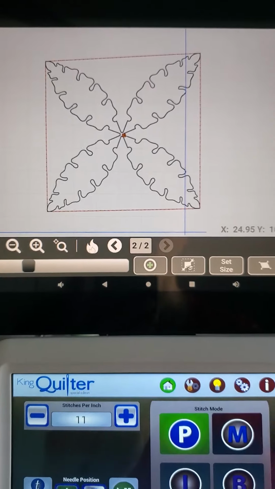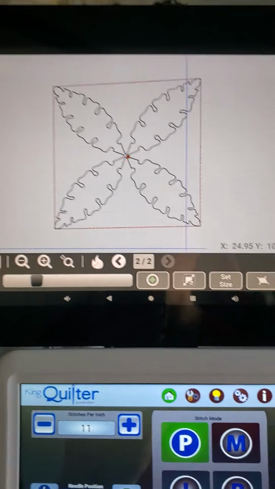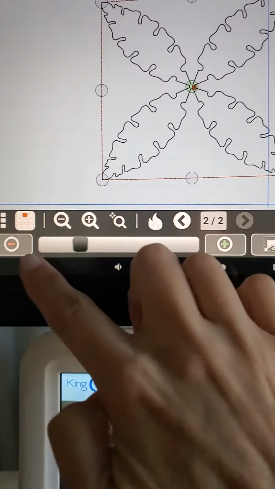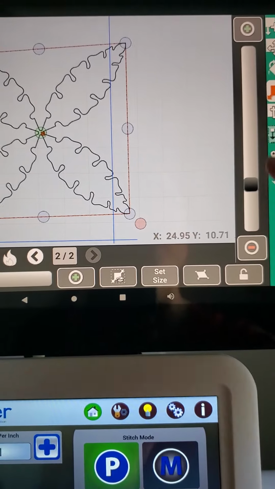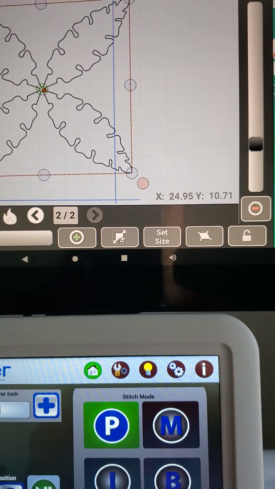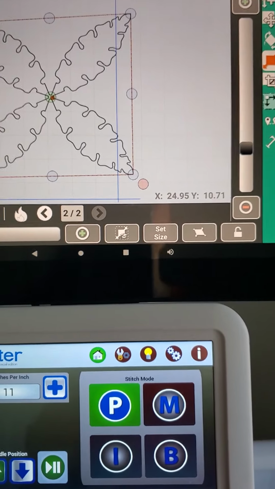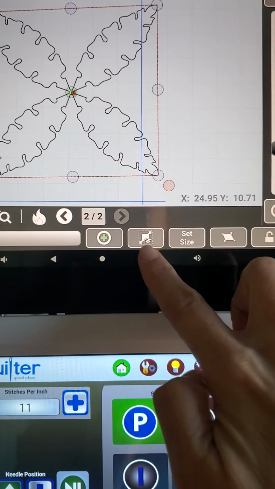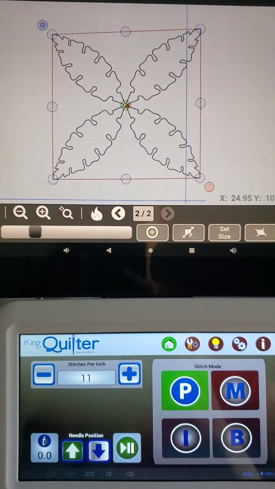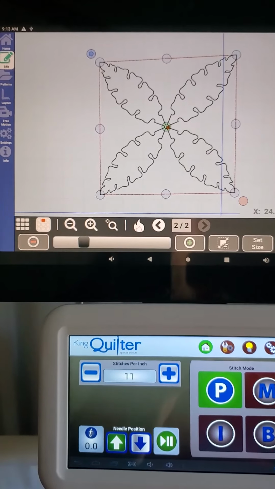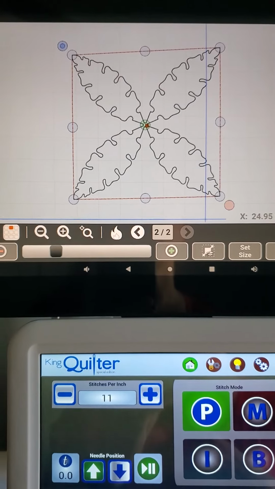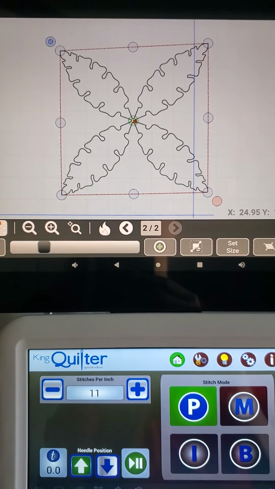So you've got multiple ways to work with that scale feature. You've got your touch screen, you have your plus and your minus both horizontally and vertically. You've got your sliders. You can always set the size you want. And then on those mid and top of the line models, you've got your auto scale, either with or without your proportion lock, and you've got that morph. So there's a lot of different ways you can change the scale or size of a pattern that you've got loaded in your robotic system to fit the needs of your quilt top.